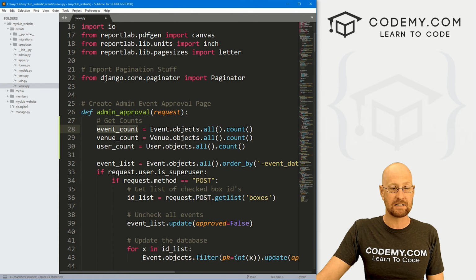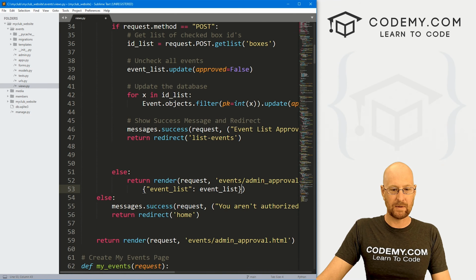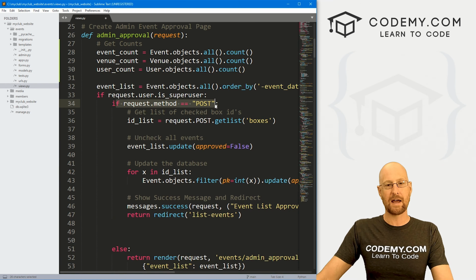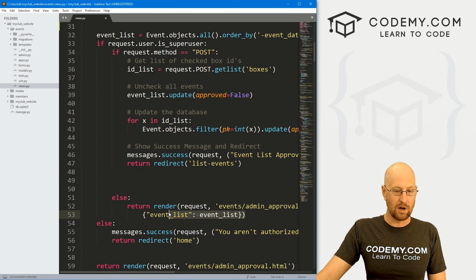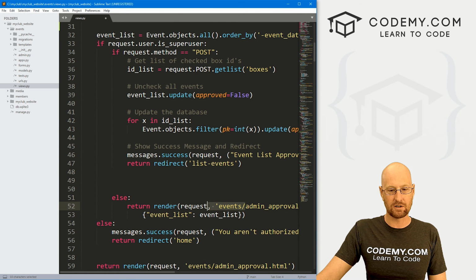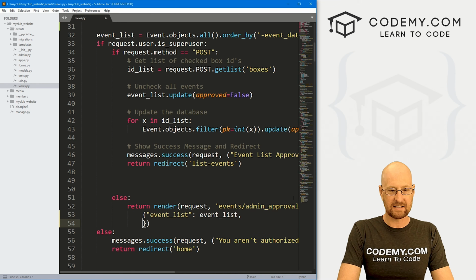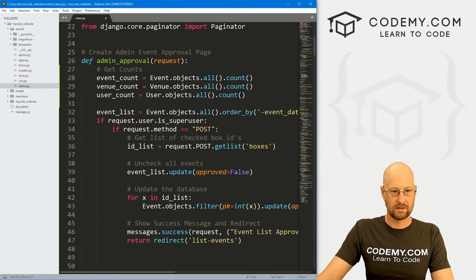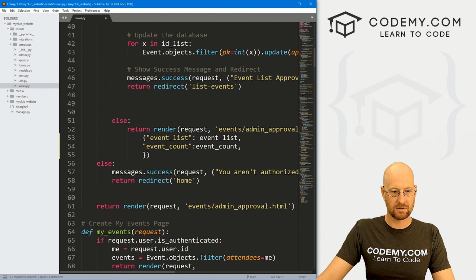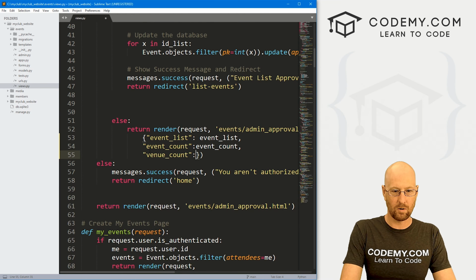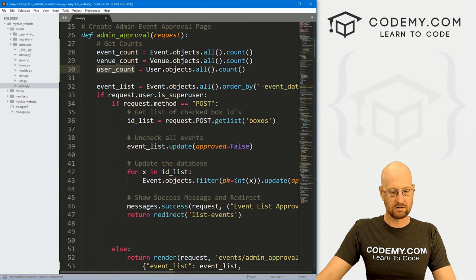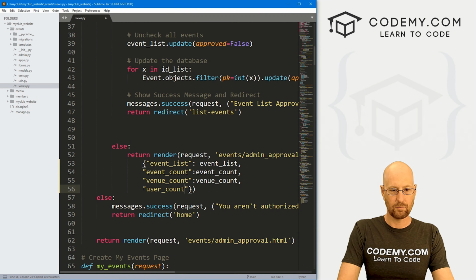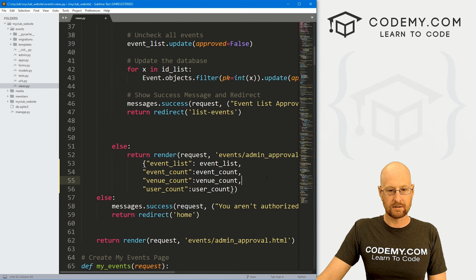So now we just need to pass each of these variables into our page, and then we can use it. So let's come down here. Remember, when we're posting to the page, when we're filling out that form, it does all of this stuff, right? Else, we're just going to the page and it does this stuff. It just returns the page and passes some stuff. So we just need to pass in these things. So event count. Let's see, venue count, the next one. So we pass in venue count, separate them with commas as always. And then finally, user count, boom, and boom. Okay. So that's pretty much all there is to it.